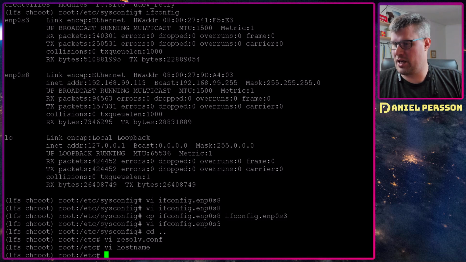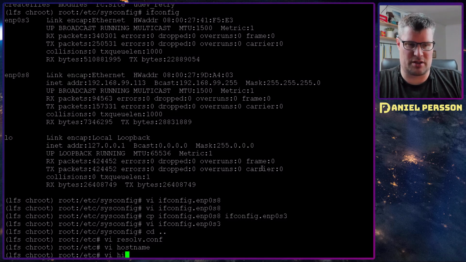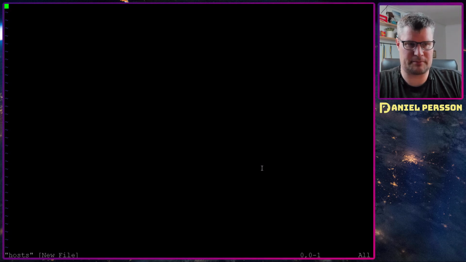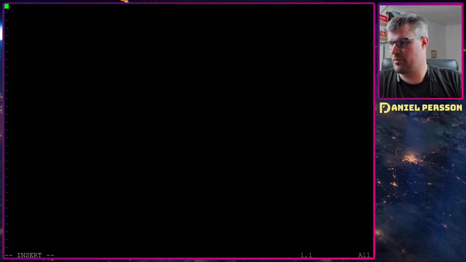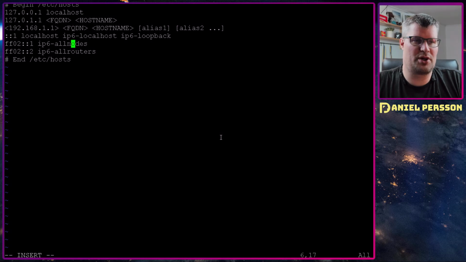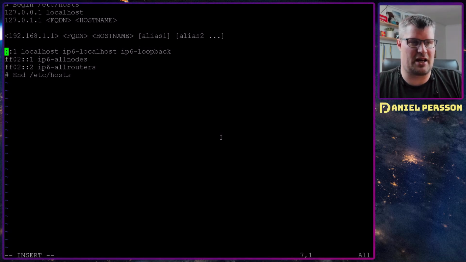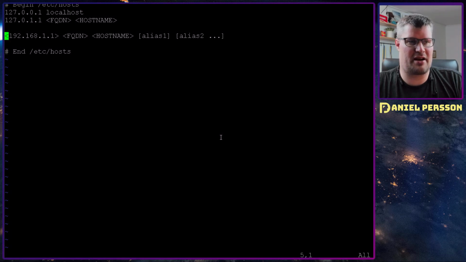Next up, we need to configure our hosts file. So hosts, and let's put some configuration in the hosts file as well. And here you can put in things for your local network and other computers in your area.